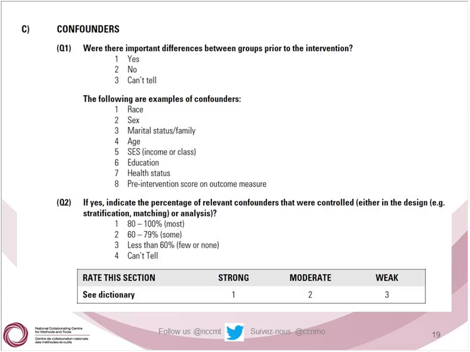So the list that's provided here on this slide, race, sex, marital status, age, SES, education, those are basic ones that likely impact most issues we would come across in public health. But there could be some more specific ones that you would likely be knowledgeable about in a particular area that you work in. So the next question is, for participants' rate, can we extract the answer from the flow chart of the study that showed all information of participants?